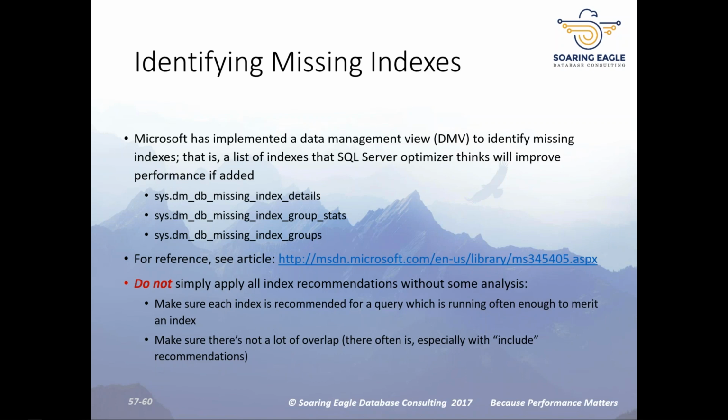Do not simply apply all these indexes. It's highlighted in red. Don't just apply them all. Take a look, because you may have an index on A, B include C, A, B include D, A, B include E. It should really be one index on A, B includes C, D, and E, rather than 3 separate indexes. Trust me, this is how you get a 4 terabyte database instead of a 300 gigabyte database, and I am not making those numbers up. I had a gig where all I did was get rid of indexes for a shop, and I brought 4 terabytes down to 300 gigabytes, getting rid of indexes that were redundant or not being used.